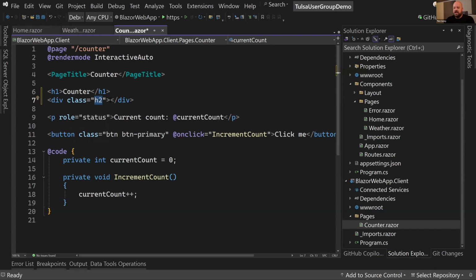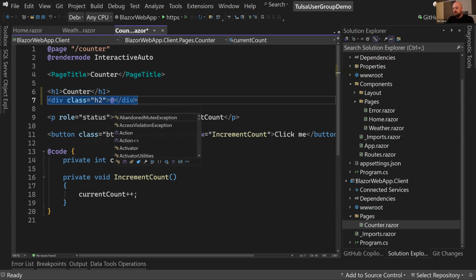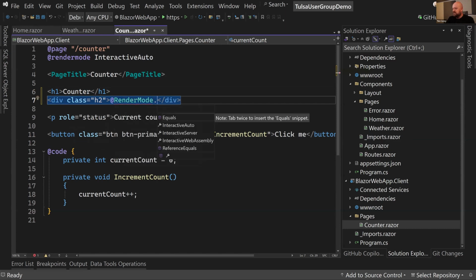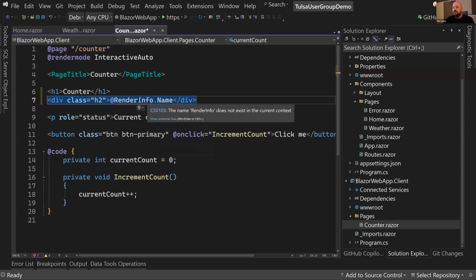So it's not actually changing the hierarchy. Not that it really matters, but I kind of want to make sure we do things the mostly right way when we're building. So what we're going to do is look at this command, render mode, and we're going to say, nope, render info. I spelled that right. Render info.